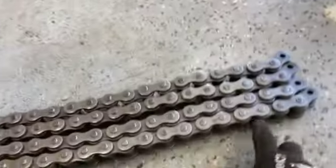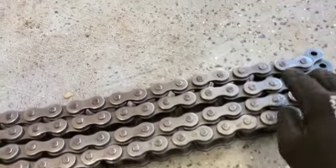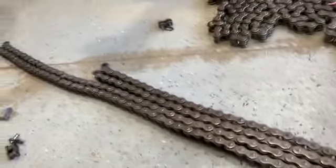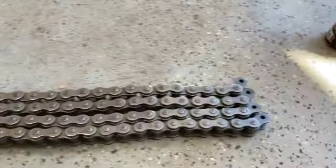All right, just measure these. You need two 6-foot links and two 4-foot. The shorter ones, I believe, are the rear chains. These are almost exactly 4 feet in length.